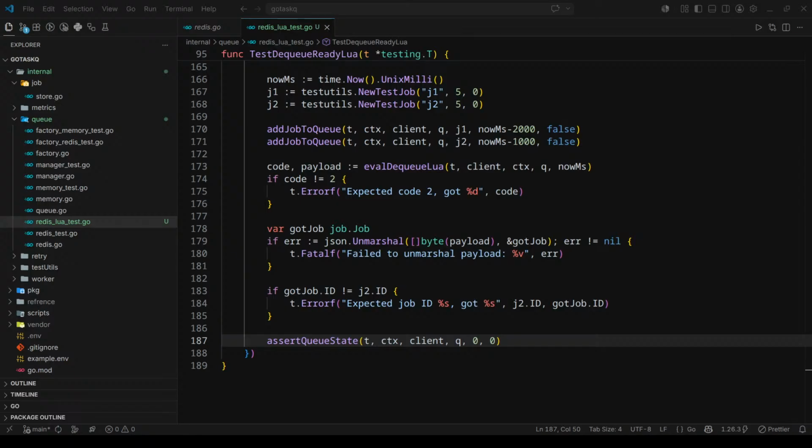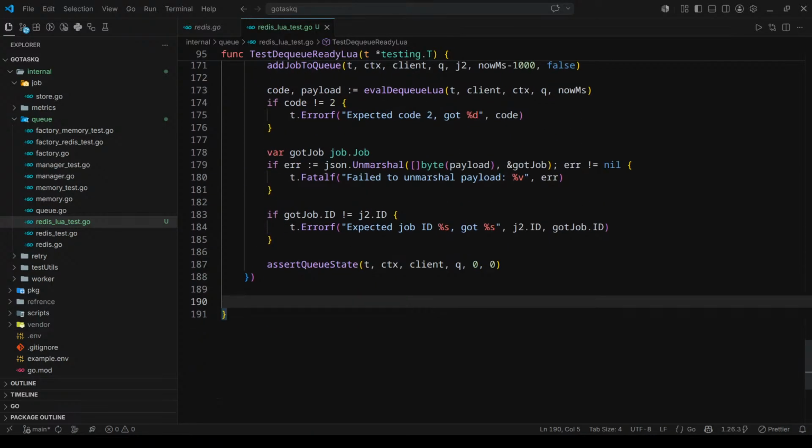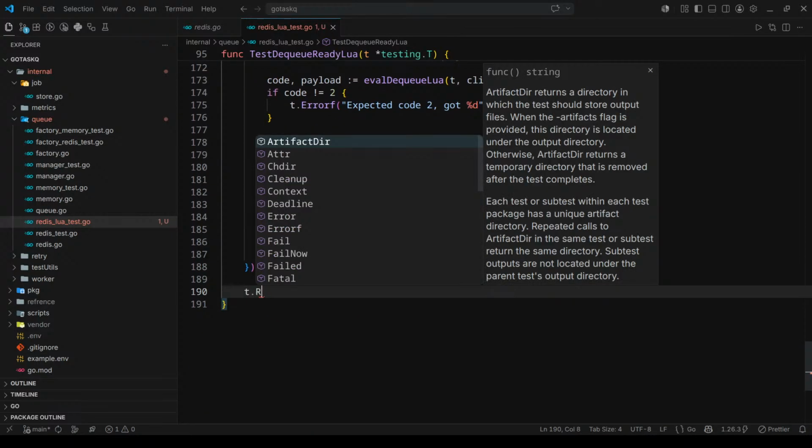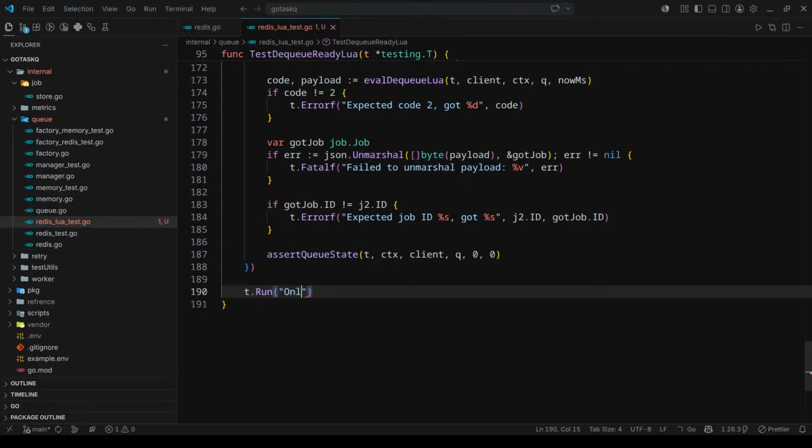Okay. Next thing we need to do is, if there are only missing payload entries and no Z set, then it should return 0. Only missing payload entries return 0.